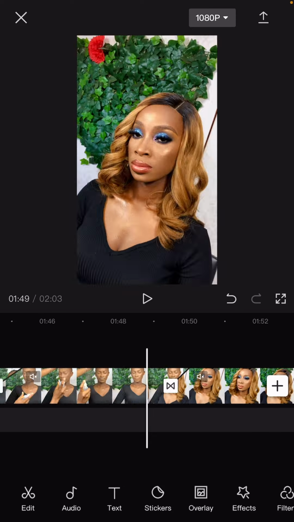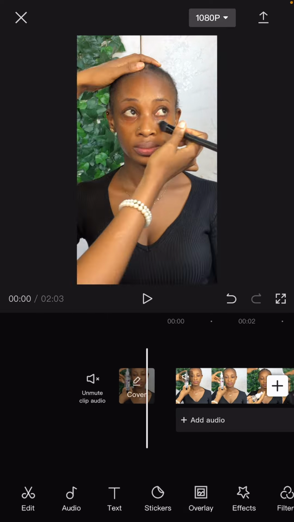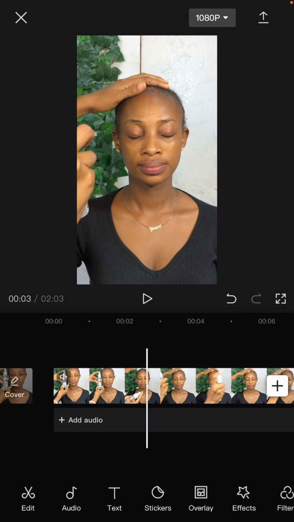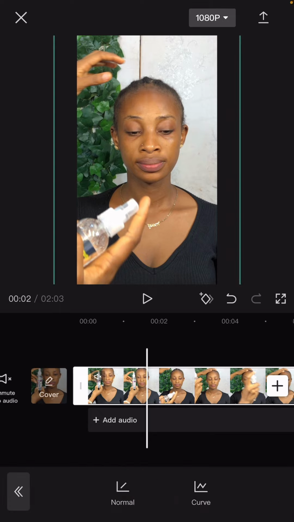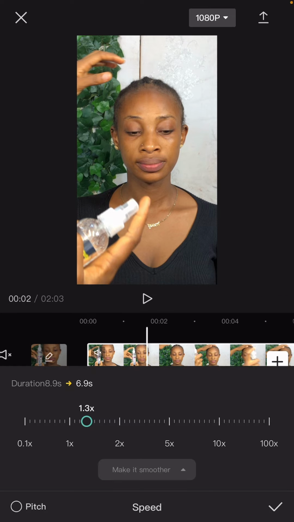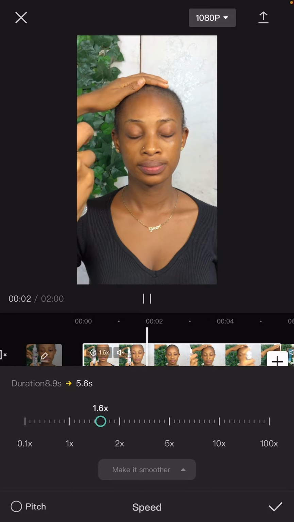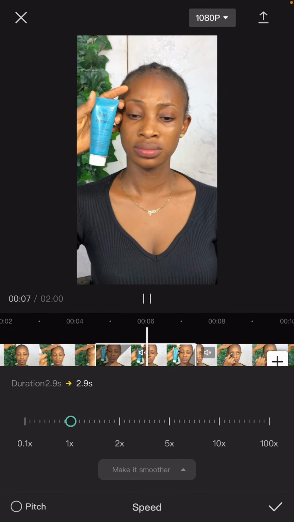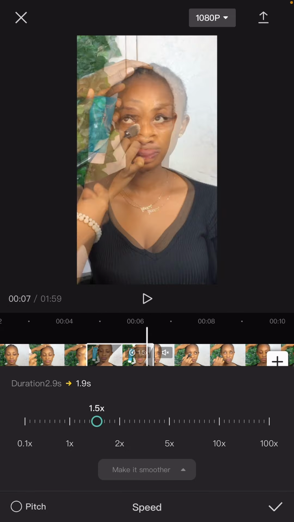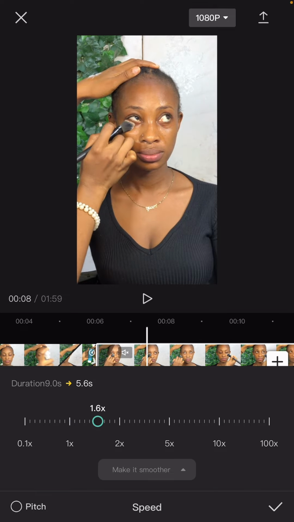The next thing we are going to work on is the speed of each of the videos. Say you don't want a very long video, this is another way to shorten your videos. Click on this. This is speed. This is your normal. You can just drag it to be here so that it will just be faster. Okay, you can do it for all the clips. As it's playing, you are adjusting the speed.